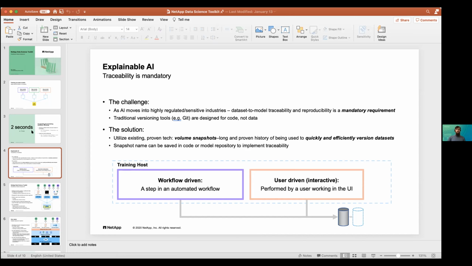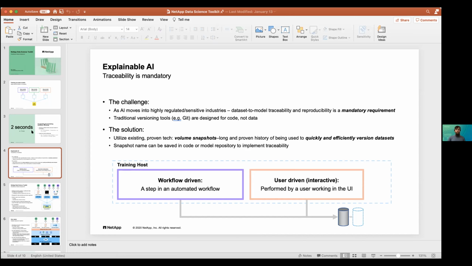And we heard that challenge and said, hey, volume snapshots, they're a perfect fit for that, right? They have a long and proven history of being used in Fortune 500 companies, public sector, DoD, right, to near instantaneously version data sets.